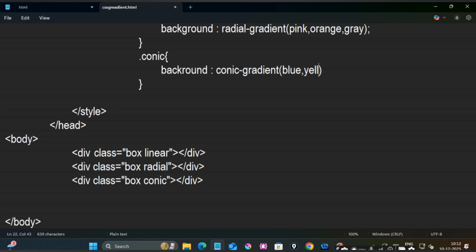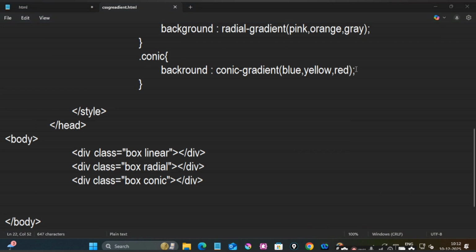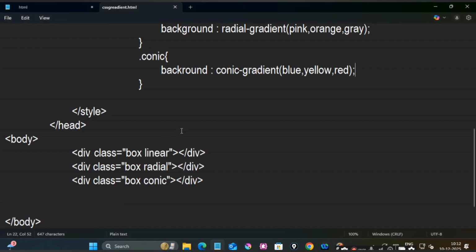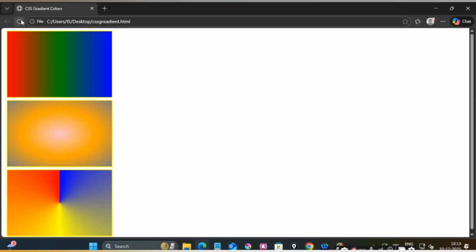which will give the unique values, right? So yellow and red I have to give, and coming to the browser, just refresh it. You can see here the colors applied. If it's not applied, it means you made some mistake, so it won't be considered. This class name should be the same as well as the background. Here the spelling is a mistake, so backg is missing, so I can write that.